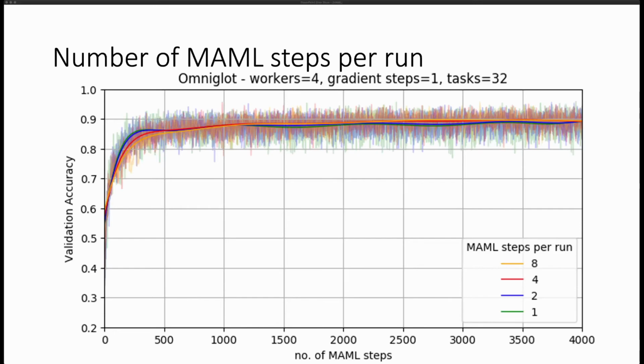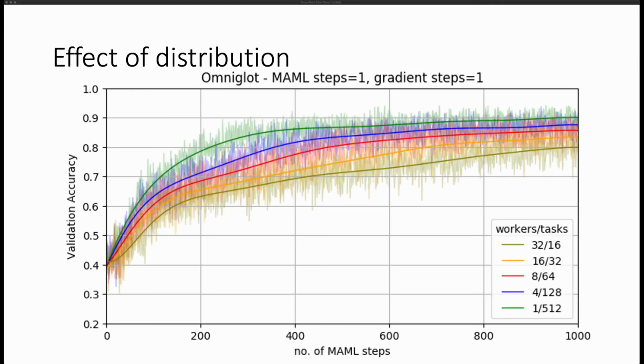In this experiment we set the number of tasks per step to 32 and the number of workers to 4. We only vary the consecutive MAML steps per run. As one can see, there is no benefit in applying more steps. We assume that the rough direction of the parameter update is important, rather than the exact numbers. In this experiment, we keep the ratio of tasks sampled and workers equal. We can see that a higher number of tasks per MAML step leads to a better result. We assume that we update to better parameters if we see more and various tasks per step.